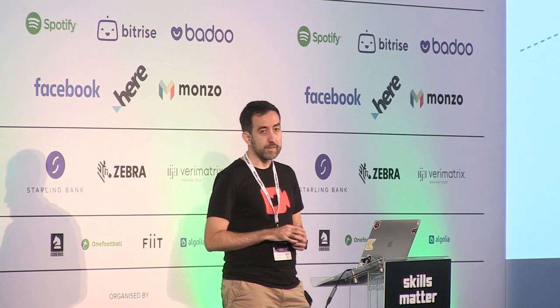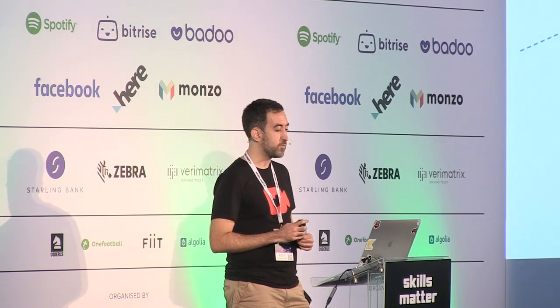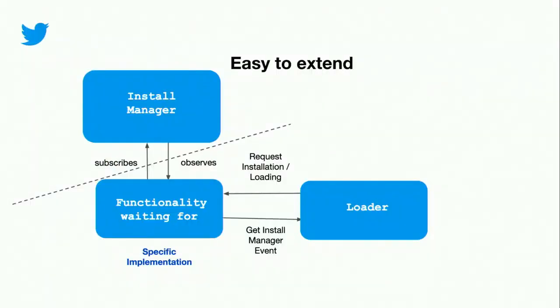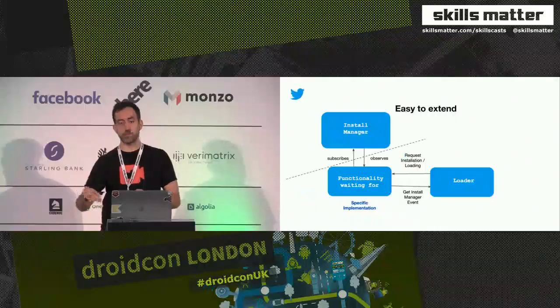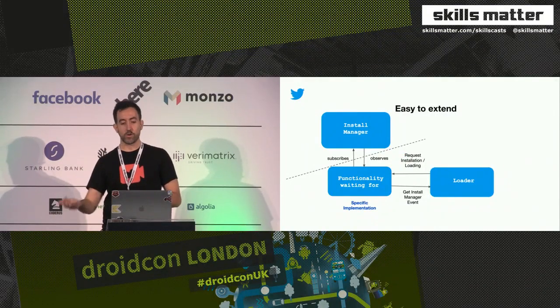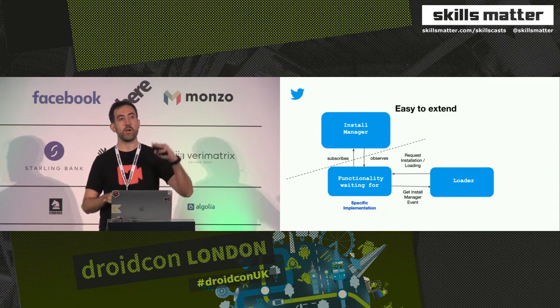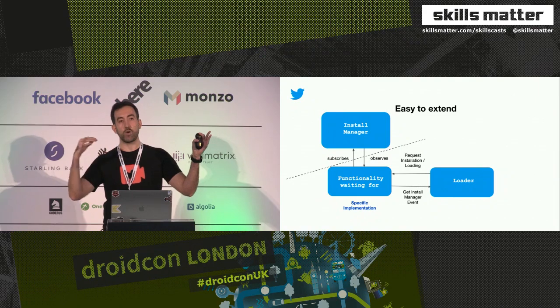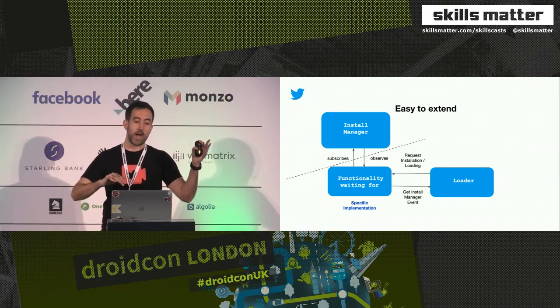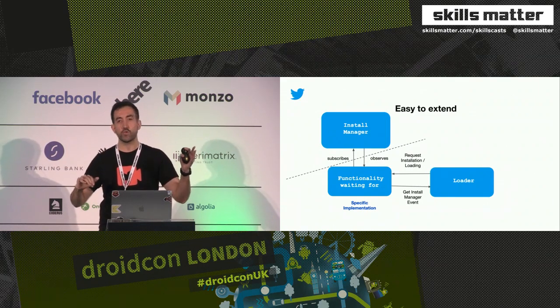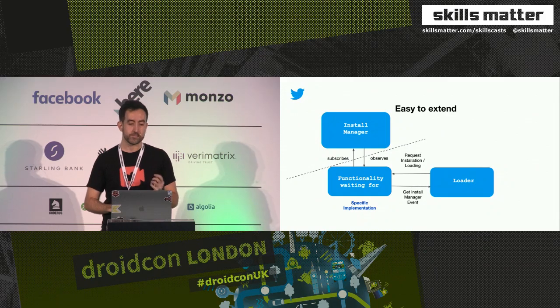Speaking about this implementation and the specific extension of it, what we basically do is something quite simple. We use a loader, which is requesting or loading something when the user is tapping those buttons that I was explaining earlier. Then we pass back those different events, and we install or have some interaction with the user. With those two situations, we made ready a generic implementation which will enable us to build something on top of it, and also the specific one for the particular use cases we have right now.